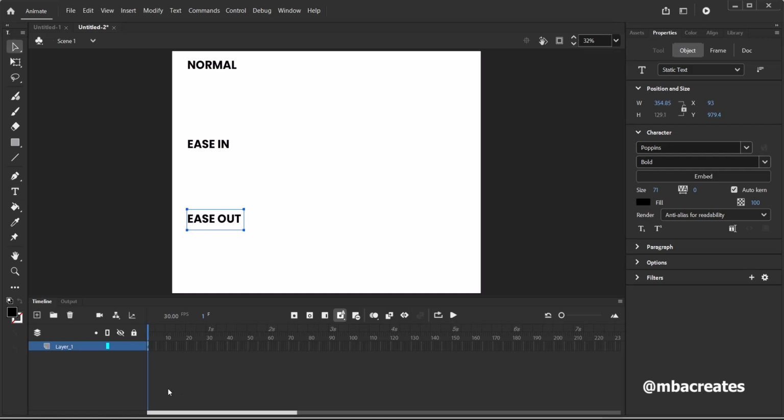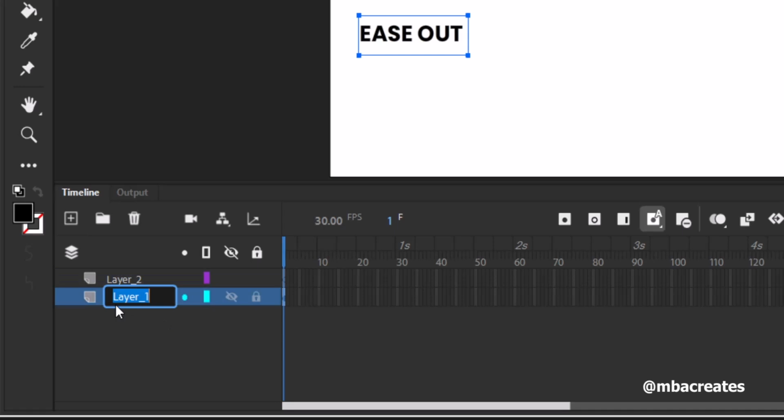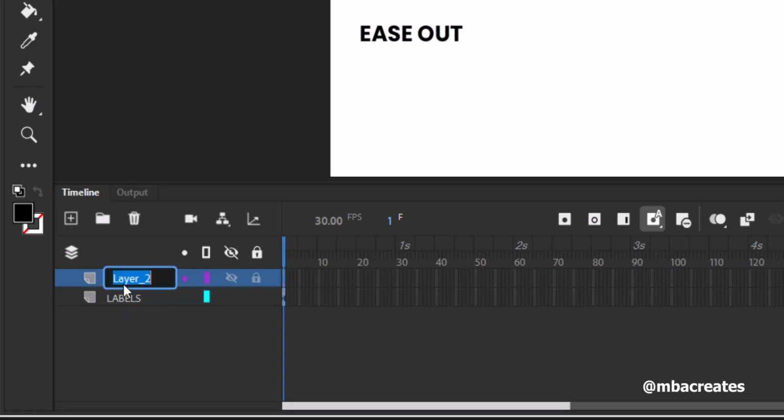We will add some shapes to demonstrate the movement. So first I'll add a layer for the normal effect, and rename our first layer to labels, and the next layer, normal.